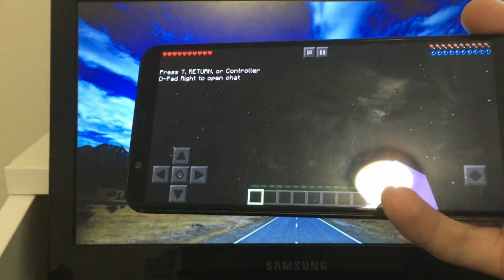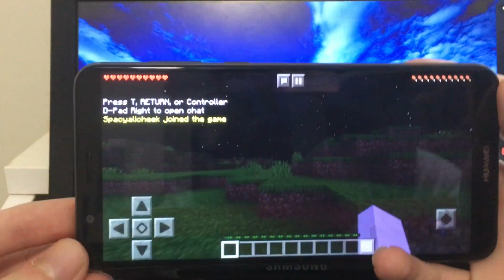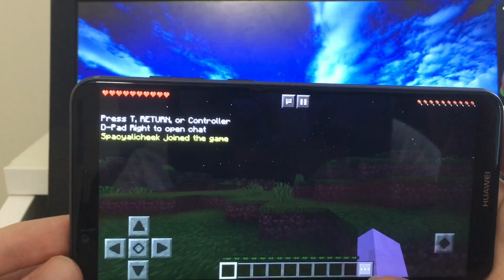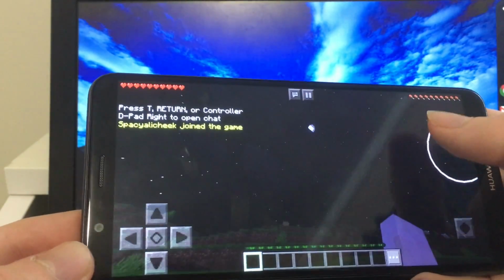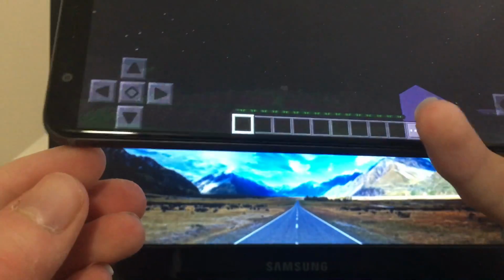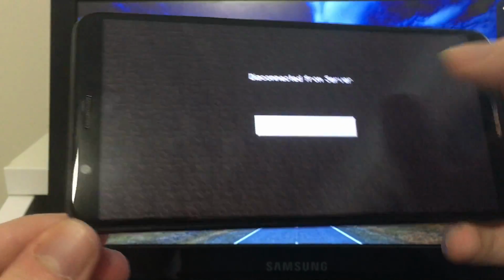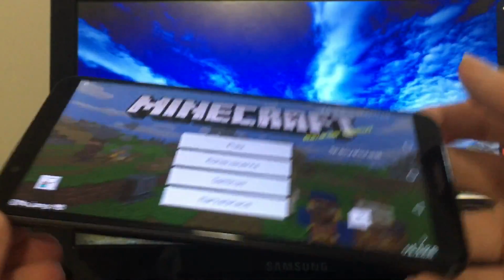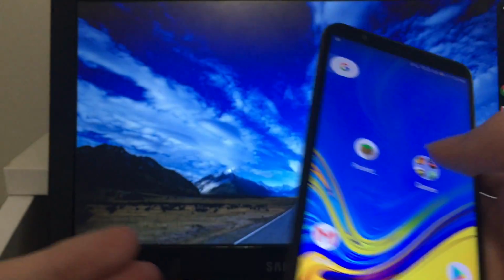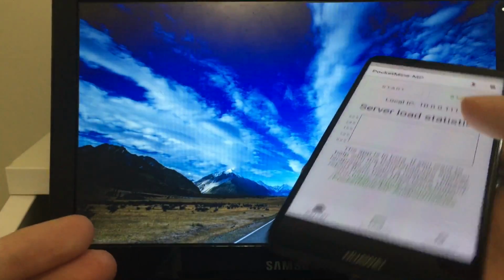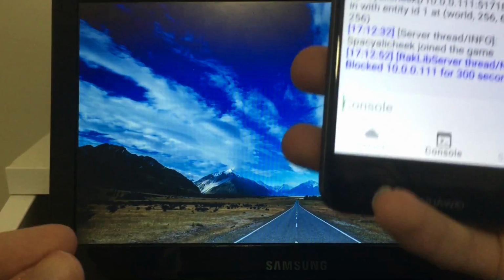So as you can see, guys, it actually worked and we are in the game. So this is pretty cool. I think this is awesome, guys, because look, we got a free server and everything is going good. I mean, it is nighttime and my buttons are kind of small and it just disconnected me. So we're going to go into the Pocket Mine app and see what the issue could have been, and then I'm going to join it from a different device, and I'm going to keep the video going so you can see that, just to prove that you can do this from any device.